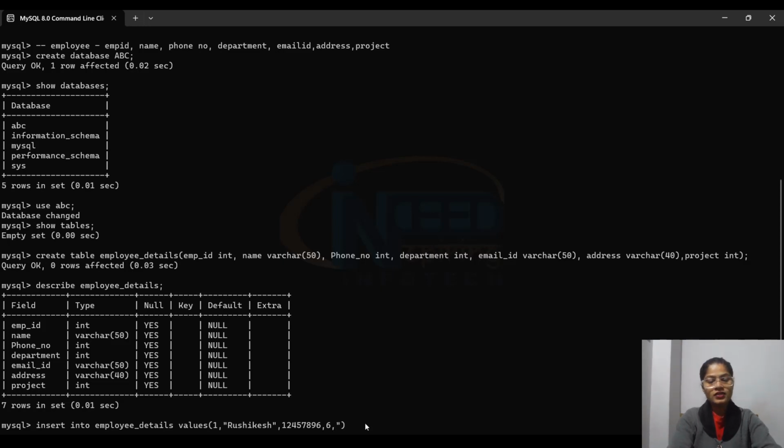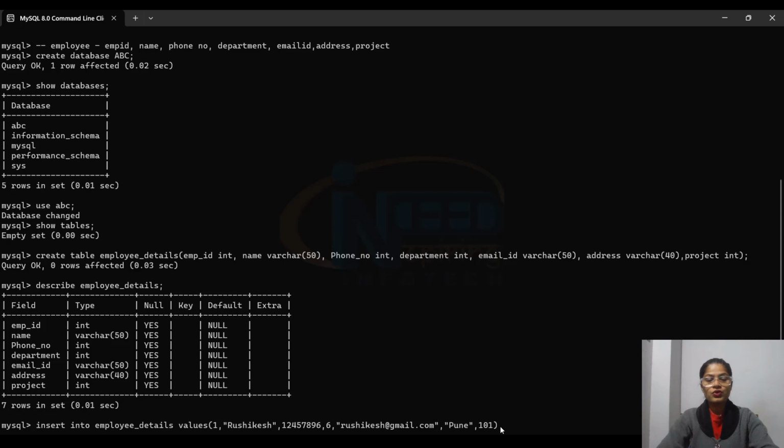Then the email ID, that is rushikesh@gmail.com, and he stays in Pune, and he is working on the project 101. An integer doesn't take inverted commas, but characters take double inverted commas.